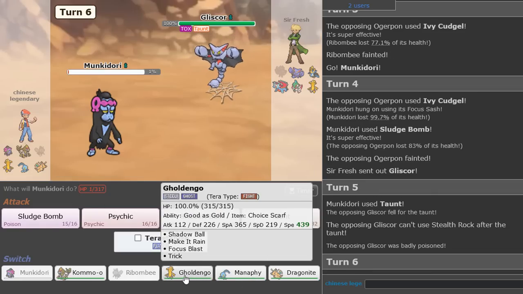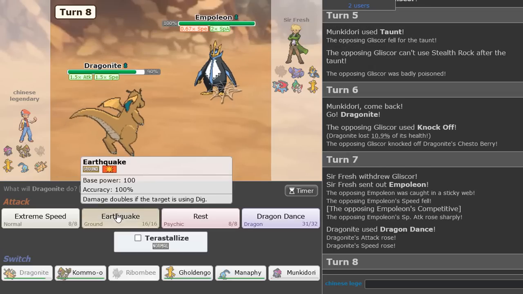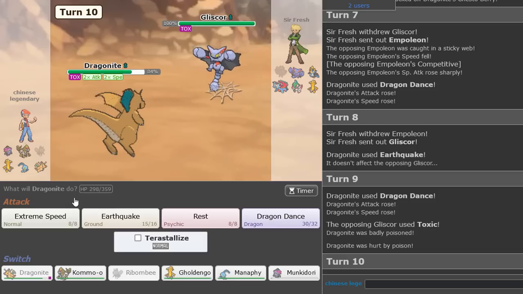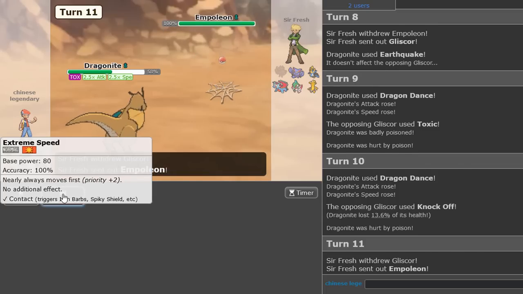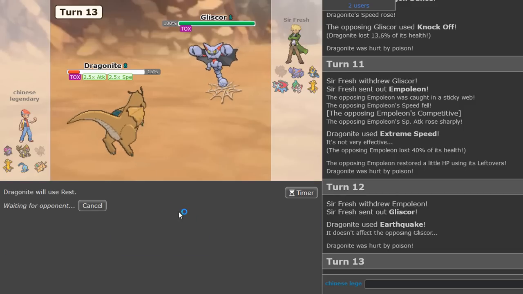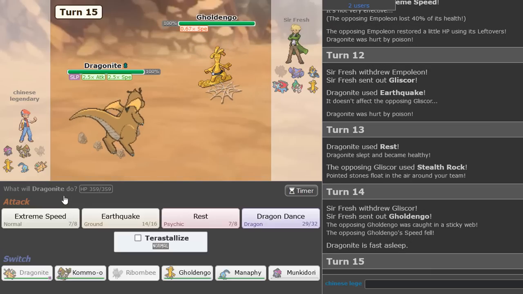Perfect, perfect. Now we can bring in Dragonite. It's Knock Off, which is still fine. And here we can just Earthquake, I think, but they just do that. That's fine. I'll DD up again. And then I think Extreme Speed here. Cool, and now I'm gonna Rest. Now what you gonna do? Now that I've healed.